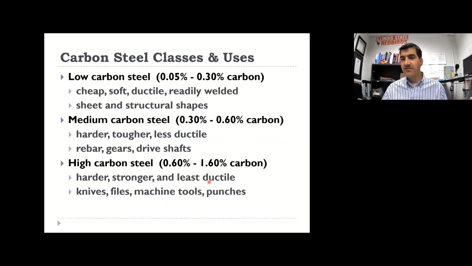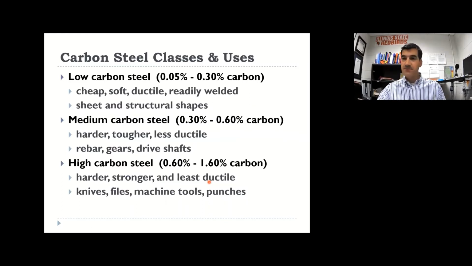So anyway, I don't remember what happened. The car didn't fall off the jack or anything, but I just wanted to give an example of how if you want to use a part that needs to have some toughness to it, don't grab something that has a high carbon content, because it's not going to be very tough and it's just going to be brittle and it's just going to snap when you don't want it to snap.